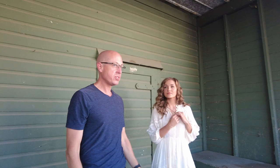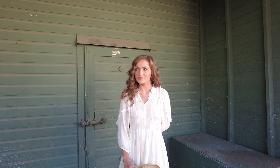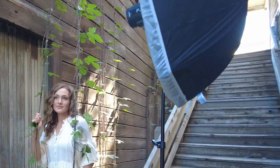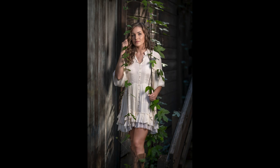Lately we have been shooting quite a bit with this little light right here. It is about the size of a 70-200 lens — it's the FJ 200 by Westcott. It's a 200-watt monolight, and this tiny light does provide some huge results. You're going to see how we used it today. We're shooting all day with the 24-inch silver umbrella from Westcott on this tiny little light, and it is amazing what we can get out of it.